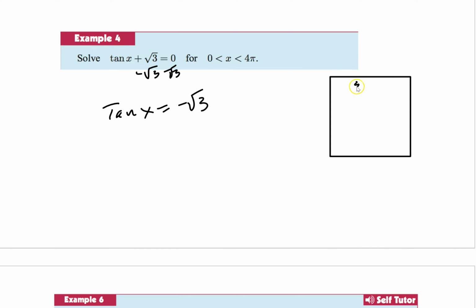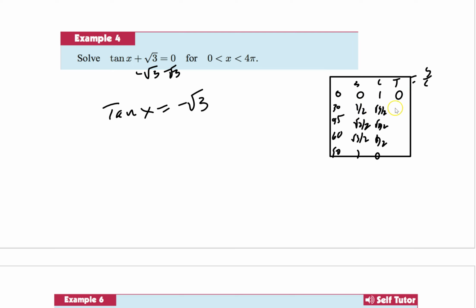So you build your chart: sine, cosine, tan, 0, 30, 45, 60, 90. People need to practice the chart. So sine is 0, 1/2, and this is memorization, rad 2 over 2, rad 3 over 2, 1. Cosine you go backwards. So you just flip it: 1, rad 3 over 2, rad 2 over 2, 1/2, 0. Then remember tan, you put sine over cosine, that's the rule for tan, it's sine over cosine, y over x. So 0 over 1 is 0.